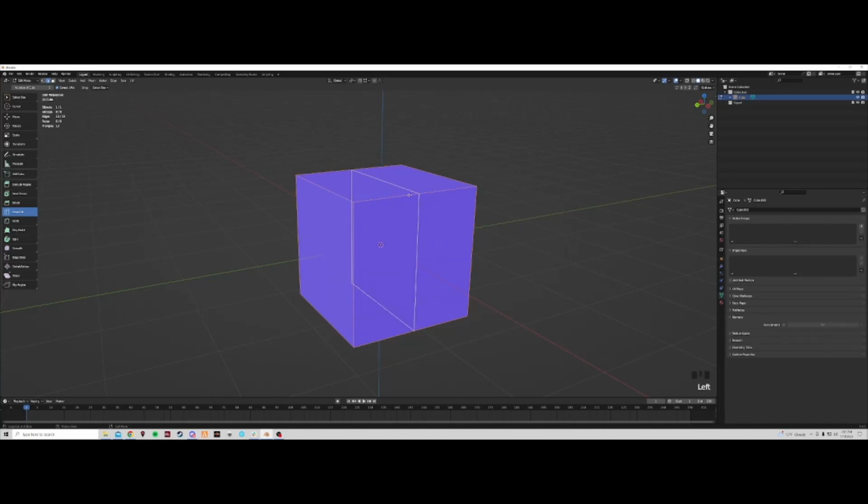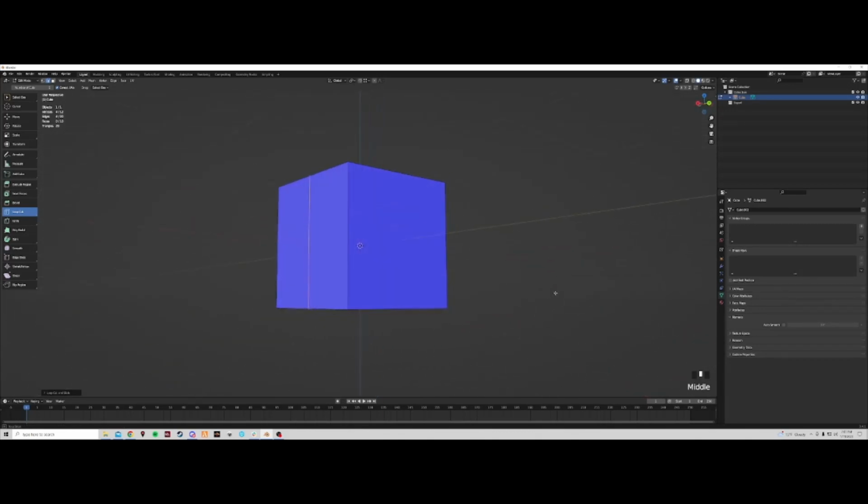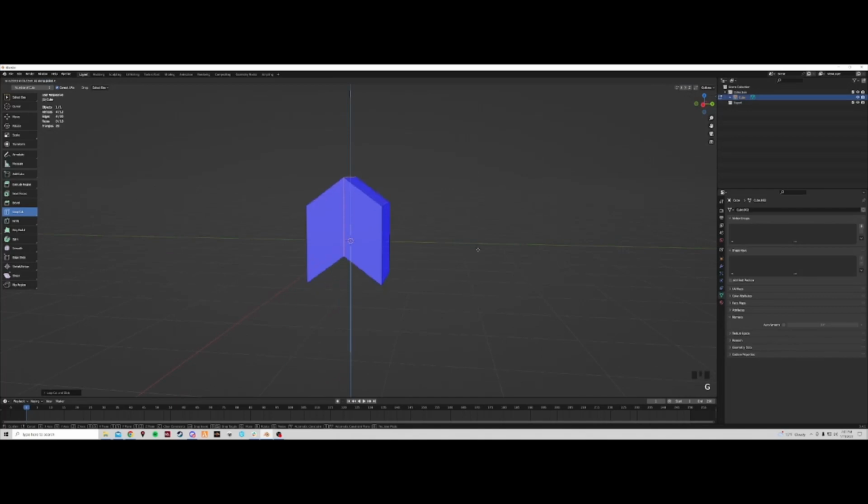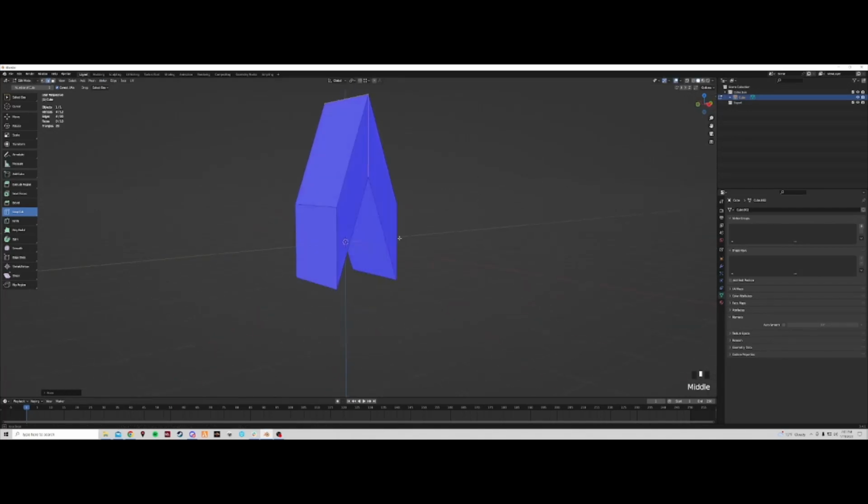And I can now select this edge. It will cut from this edge across the face to the next edge. And once you have your left mouse clicked in, you can drag this where you need it to be, or you can right click to make sure it stays in the center. So if you look at this now, it cut this object in half. If I lift this up, the exact center is what moved. This can also be done on sides.